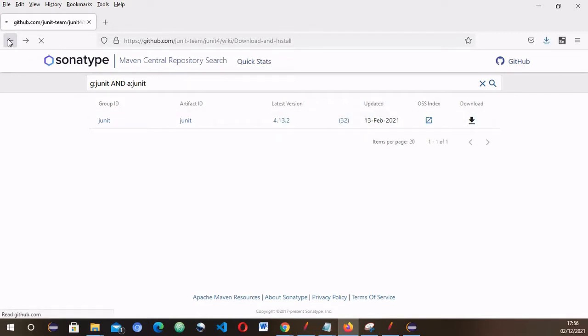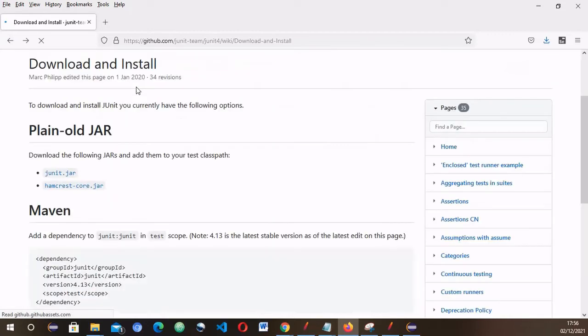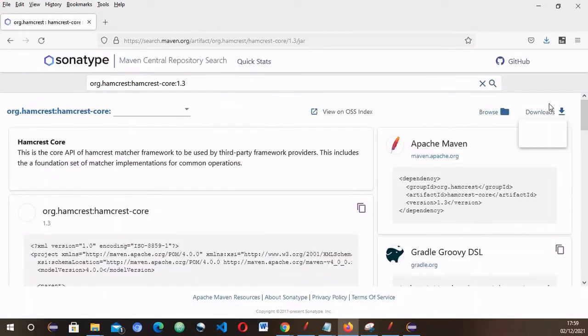And then we go back to the Hamcrest core jar, and we need to download that as well. So download that jar.